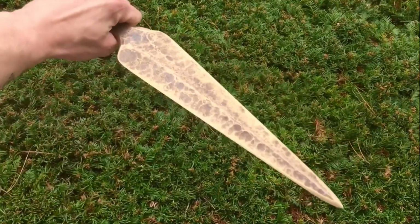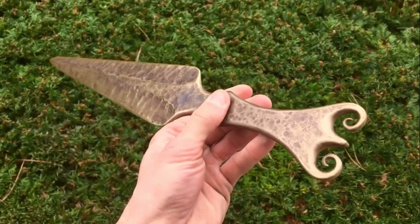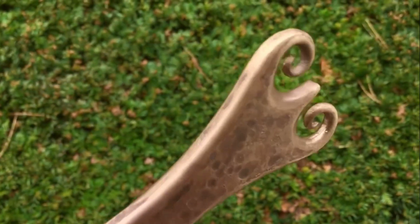Obviously, it's not gonna get as hard as a 1075, 1095 hard carbon blade like we would normally make, but it's pretty surprising how tough this stuff gets. It's also way quicker and easier, more forgiving to forge, as long as you don't get it too hot and melt it in your forge.